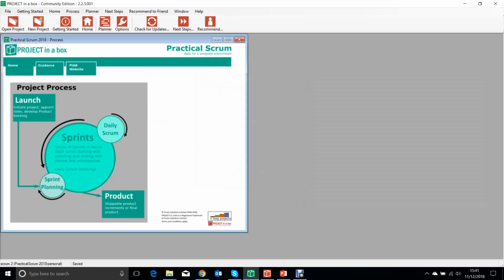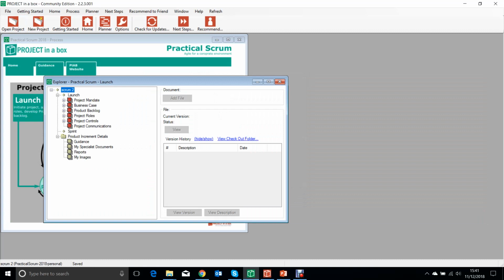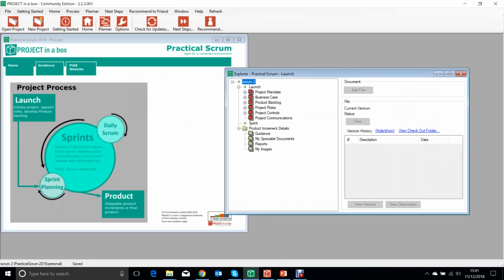We'll have a look at the new Scrum one. Again, very different sort of approach, but we get the same idea. I click into launch, I see things about setting up my corporate governance type side, my mandate, business case, etc. And I'm into also my Scrum type documents like product backlogs and sprint planning to start my sprint off, and I come into daily Scrum and I see the things I'm going to need to be working on. And of course, my repeatable element here is going to be sprints. So it's going to be the documentation associated with each sprint that appears in that area. So again, it's just taking me through all those things.